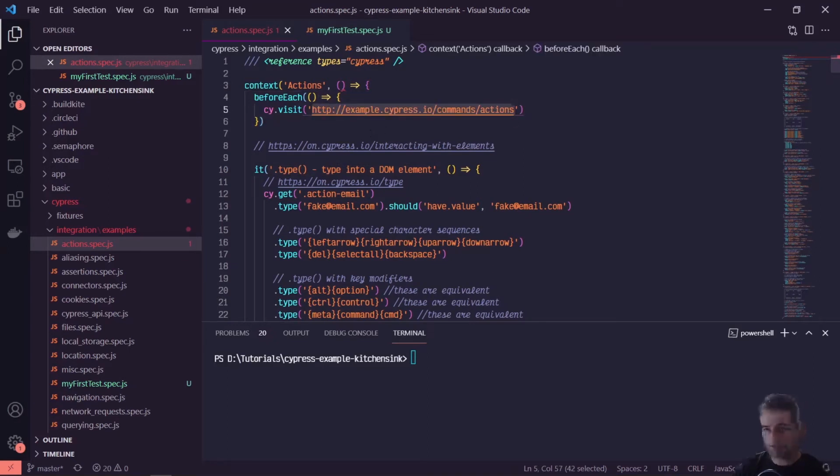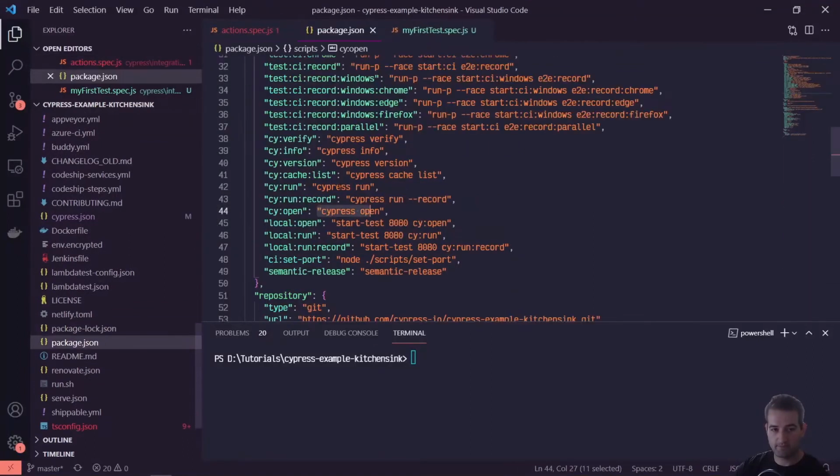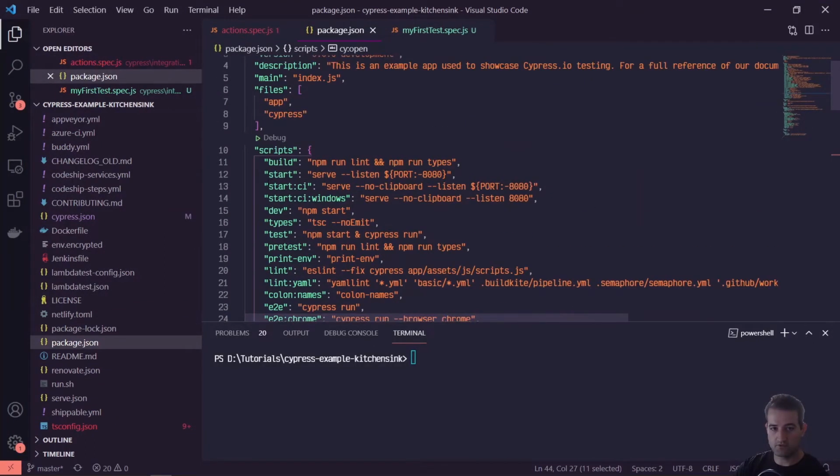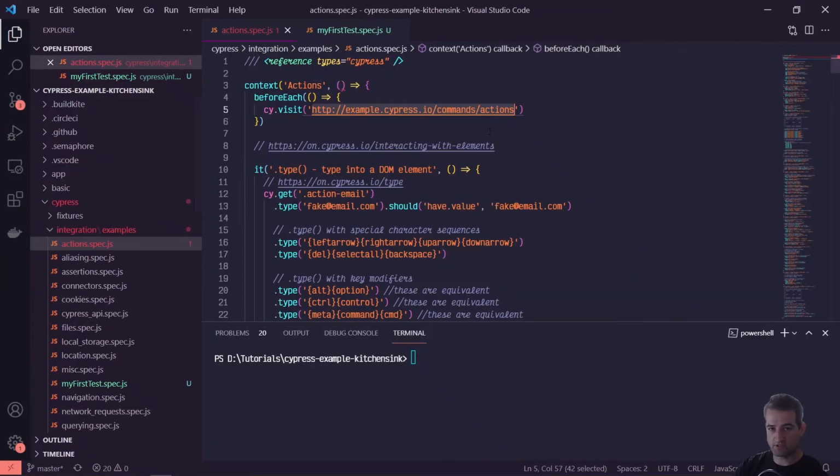And so if you wanted to run this locally, you could. There's a series of start commands for Windows specifically, and then if you're on Mac or Linux, you can run it as well. That way, if you wanted to run tests and update DOM elements and text, you could change the files and have the Cypress runner pointing at your localhost. But for this example, we're just going to point to the live kitchen sink URL, and this URL is the live version of what you see here in the code.